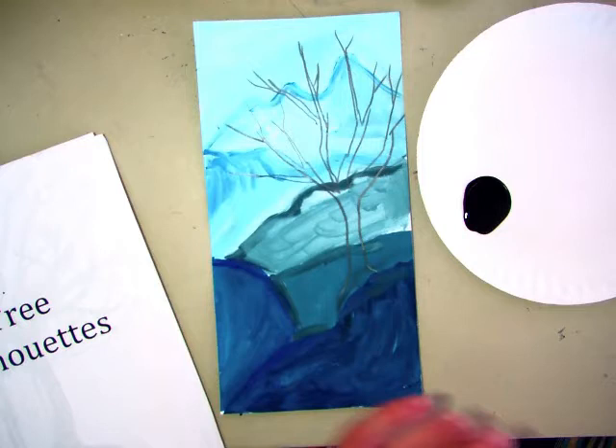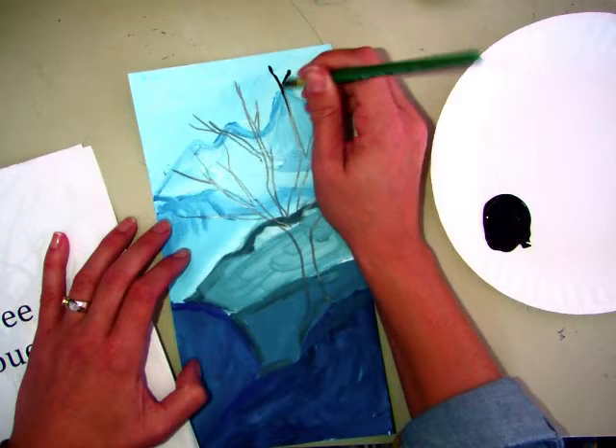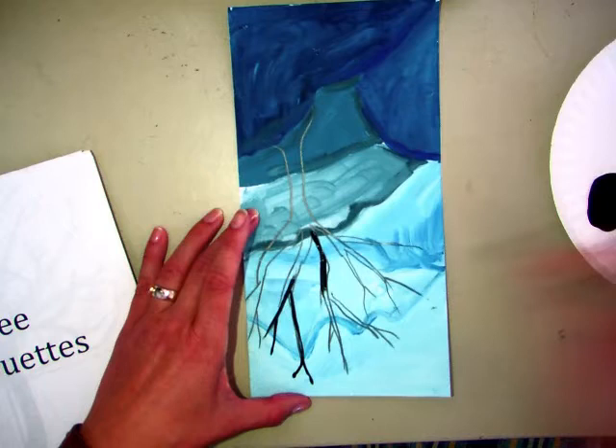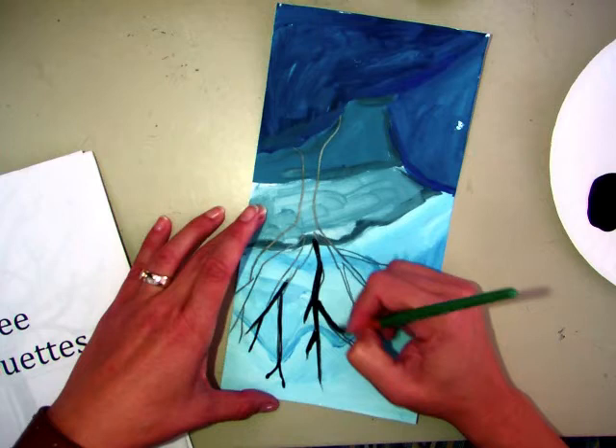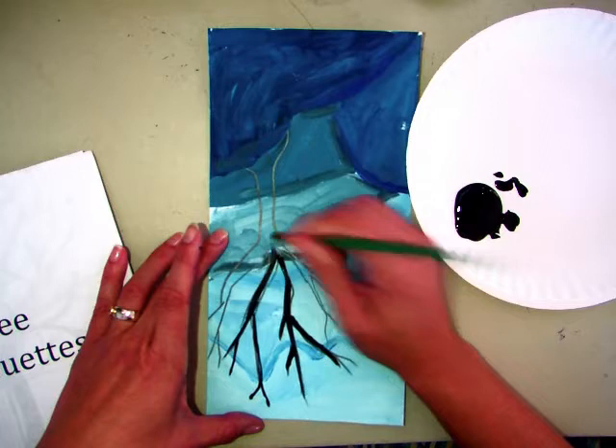Wear your smocks. I never want you to ruin your clothes. Then you would start at the top of your tree with the very tip of your brush. Make sure the brush is like a point. And then you kind of paint them in. I start at the top because I don't want to drag my arm through it. But you always know the trick that you can always flip your paper around. If you're using the tip, you can control the size of your brush. You can go like this and kind of roll it on the plate, get it to be the point that you need, and then don't put a lot of pressure. Just let the paintbrush drag along to do nice thin lines.